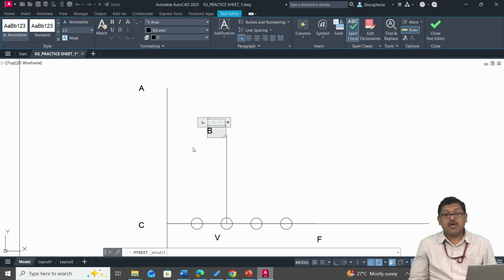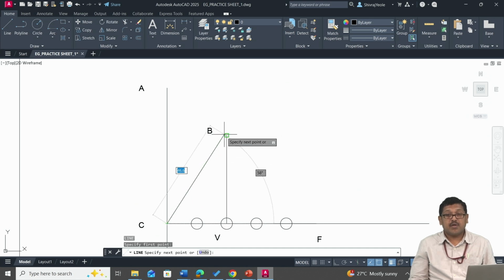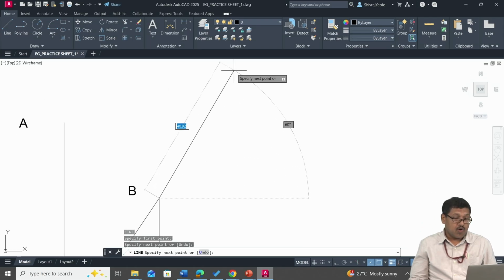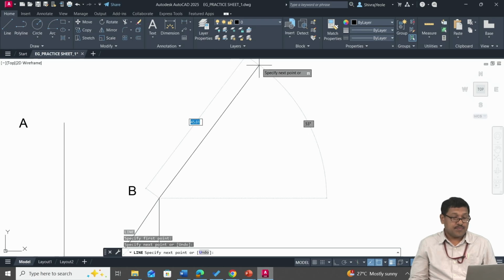So this is endpoint B. Now join C with B and extend. So this is joining C with B, and you can see the angle is 56 degrees. This 56 degrees angle you can maintain and draw the line continuously, or you can as well make use of the extend command.